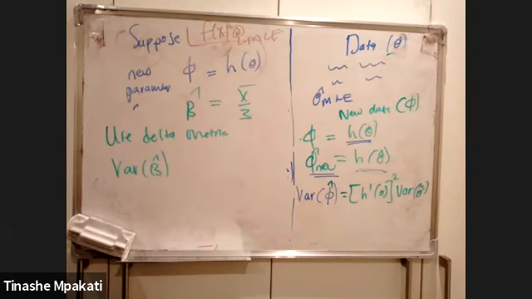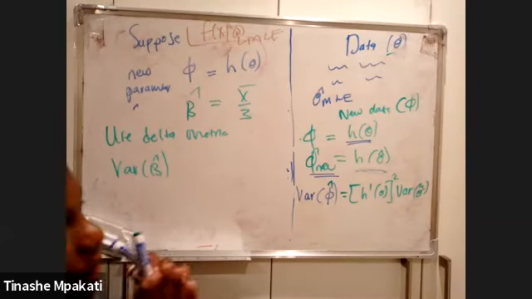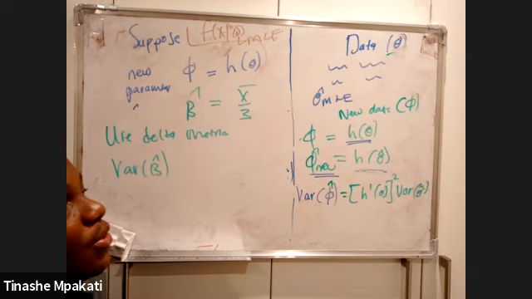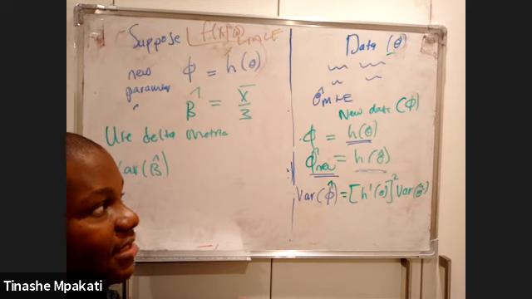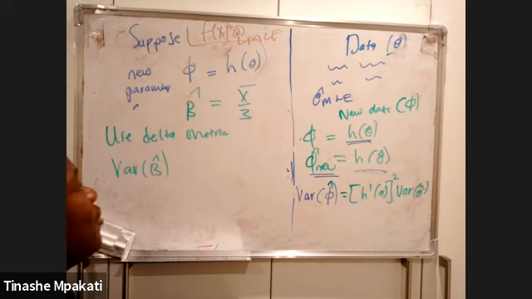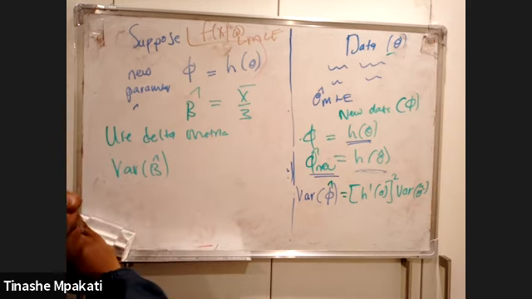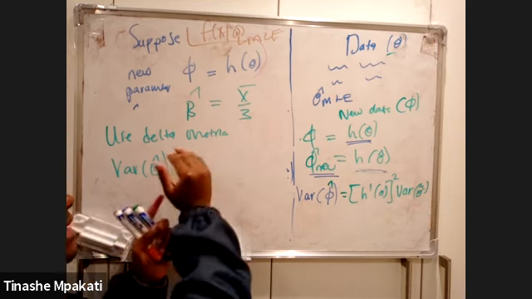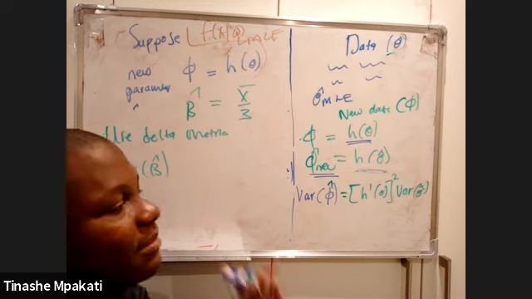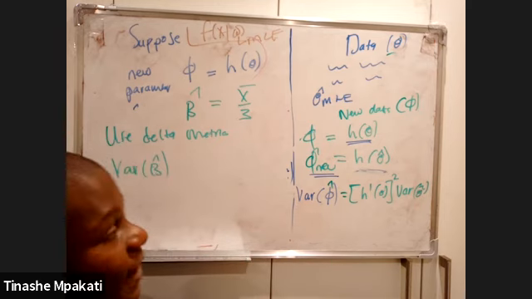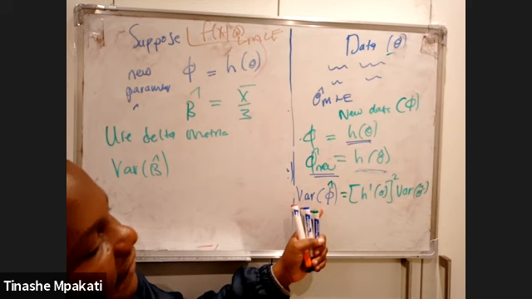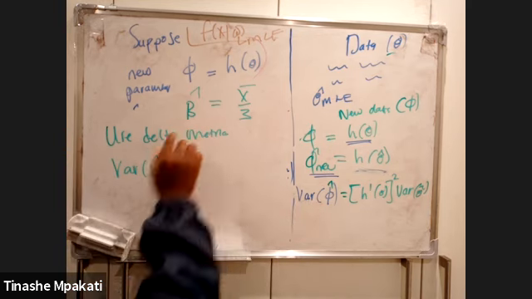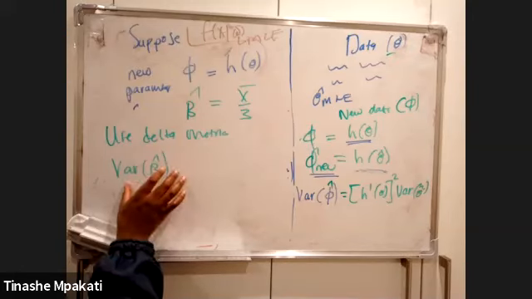So again, what I wanted to emphasize is that the delta method is not necessarily for finding the variance of a new parameter, but you can literally be asked to find the variance of any parameter using the delta method. It just so happens that most of the time we use it to find the variance of a new parameter. So here you can find this variance using that.